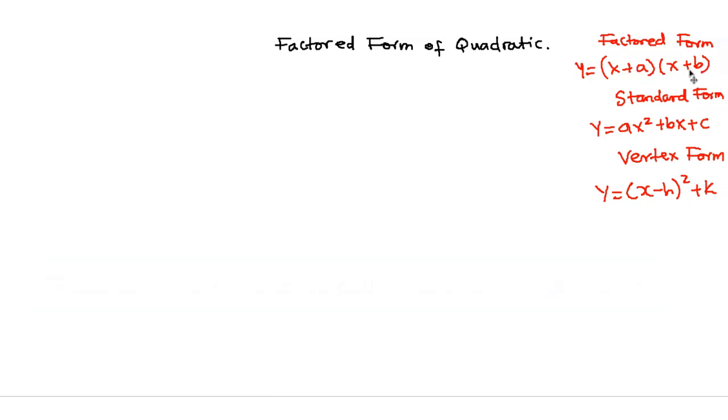So we need to know how to change from each one to another, and each of them has its benefits. That's the reason why, as we are doing this Algebra 2, we need to know all the various types of quadratic forms. So let's look at y equals x minus 3, in parentheses, times another parenthesis, x plus 2. This is already in the factored form. Can you expand this to get the standard form?